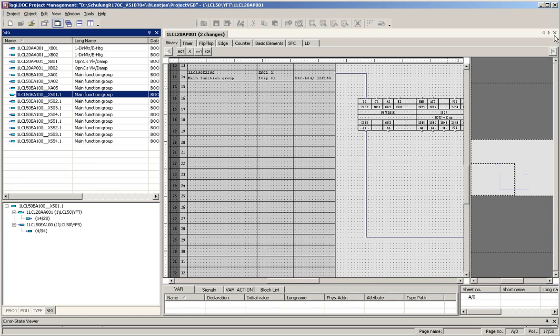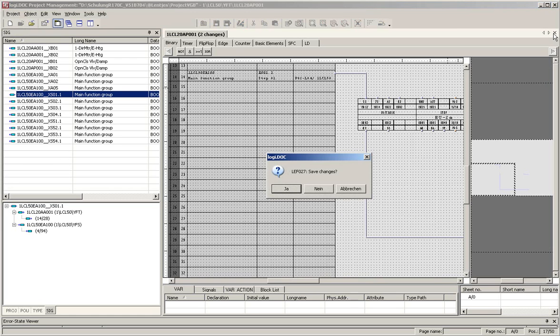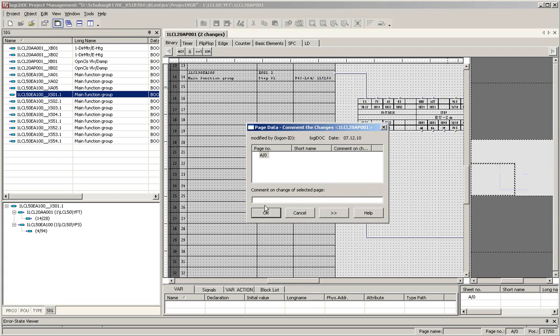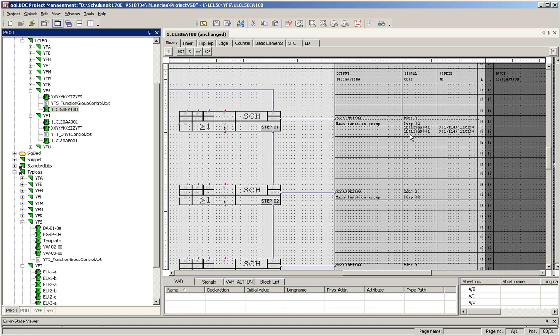Now I save this logic, and I would like to go back to our logic page where the sequence is generated. Because that's what I have to show to you, because this is the automatically generated cross-reference, which you can see over here.